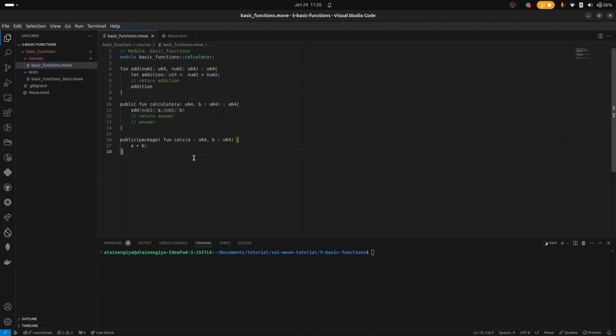So now let me try to publish this package. If I publish this package, the only function that can be accessed is this calculate function, because it is the one that has the public keyword, it is not public package, and it's also not an internal function. So let me publish our package.